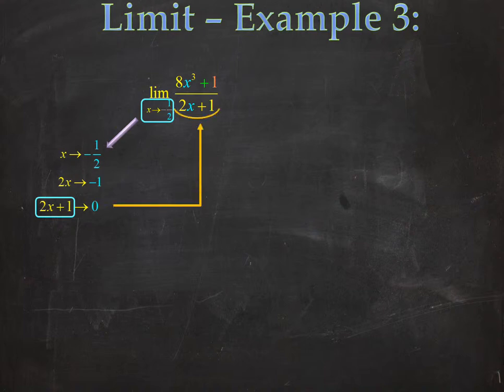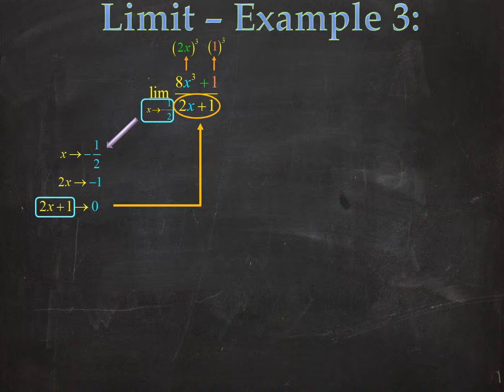Now, lucky for us, we already have a 2x plus 1 in the denominator. So somehow 8x cubed plus 1 must factor so that we have a 2x plus 1 someplace in its factored terms. Now, if we look at 8x cubed plus 1, that's really a sum of cubes. It's hidden from us. And look at the first term. 8x cubed is equivalent to 2x, and that whole thing cubed. And 1 is really equivalent to 1 cubed. So there is our sum of cubes.